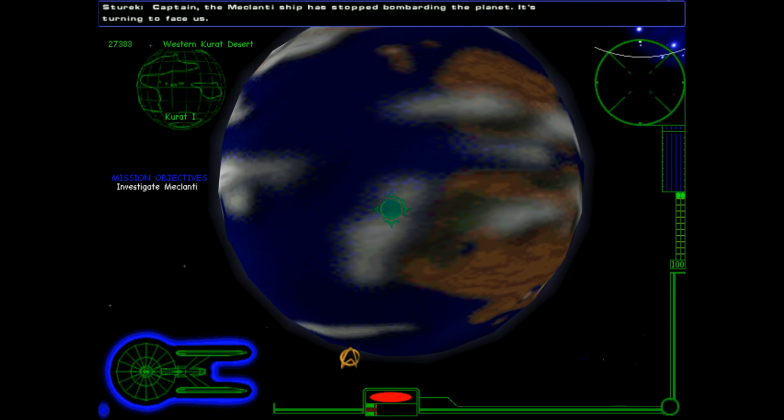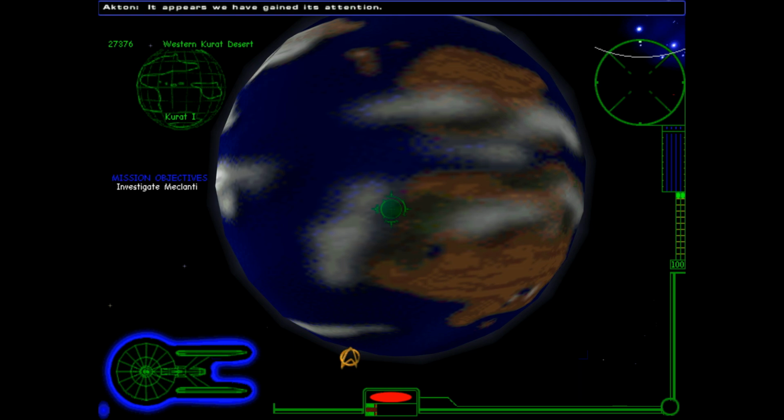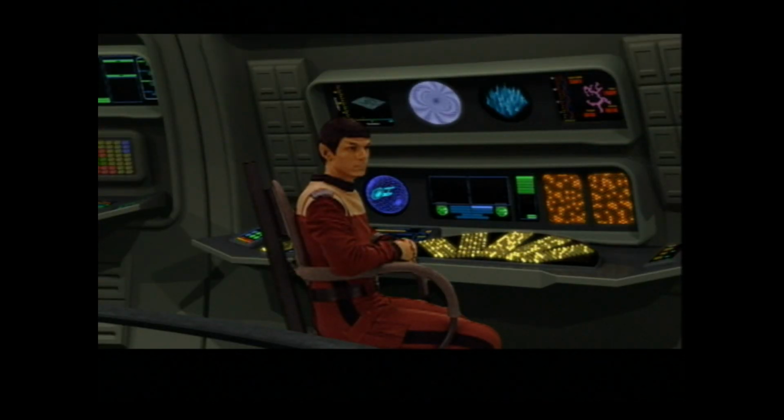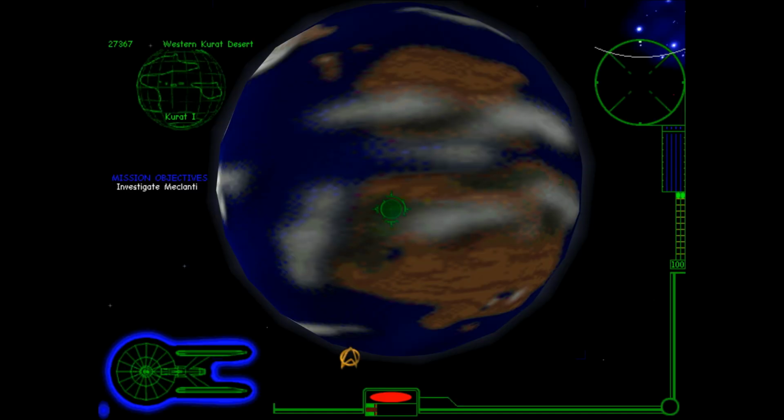It's turning to face us. It appears we have gained its attention. I suggest that we continue to mimic the McClanty's actions. Fascinating. The McClanty is turning its secondary weapons towards us. There is clearly a new pattern in the McClanty's broadcasts. I suspect that the message concerns us and our actions. Magia and I will attempt to connect their words to our actions.